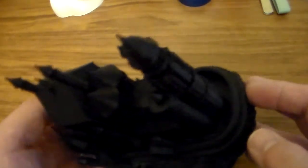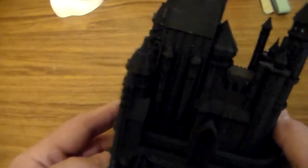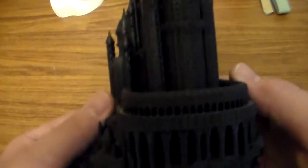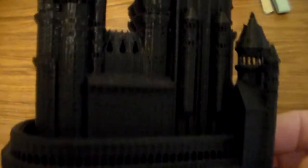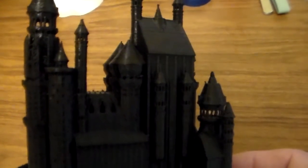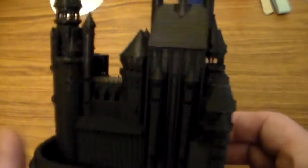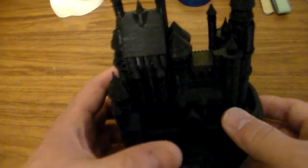Not my model. None of these are my models, but this is from the Ultimaker Taz, or sorry, from the Taz 6. Printed without support. And other than where I dropped it and broke a couple of the porticles off, there is not a damn thing wrong. And again, bone stock, out of the box, no problems.